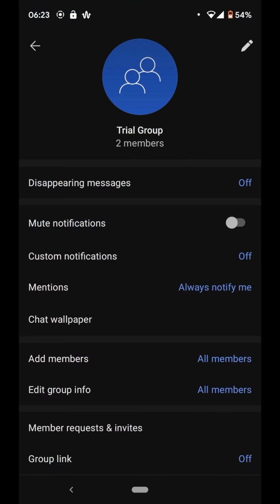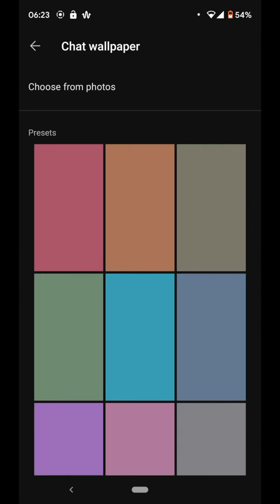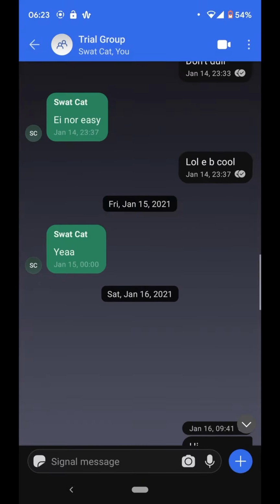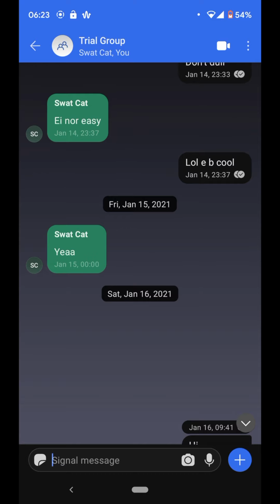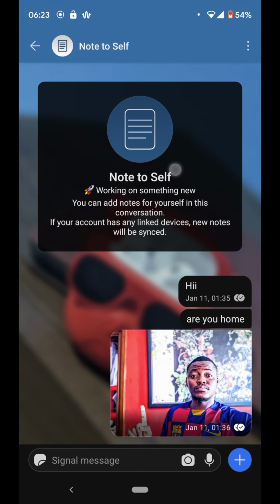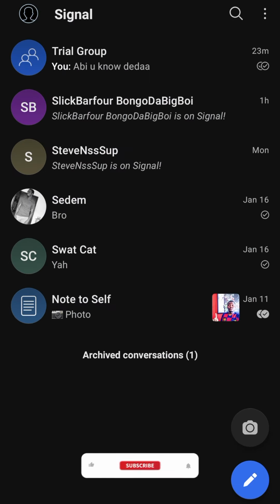So when I hit on this group name like this, and then I come to chat wallpaper and then set wallpaper, I want to change the wallpaper for this group. So I'm done, and I go back like this. So you see the group has a different wallpaper right now, and then when I hit on this one, it has a different wallpaper, and when I hit on this, you're going to see it has the same wallpaper as I used initially, right? So that is basically one cool feature you guys need to try too.